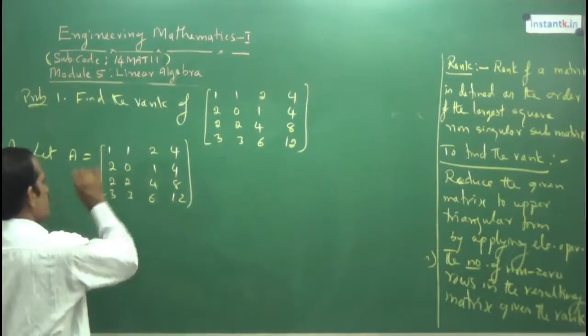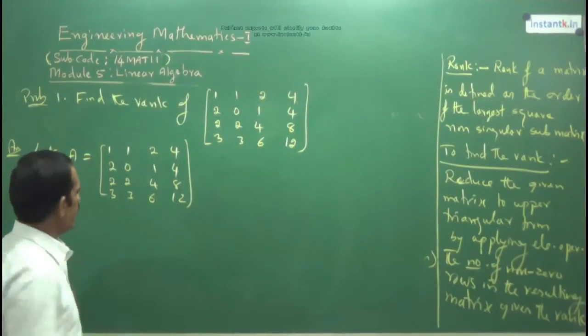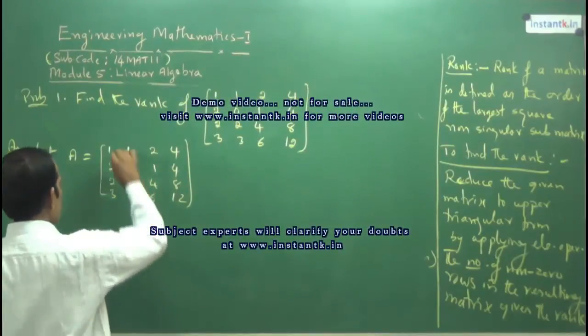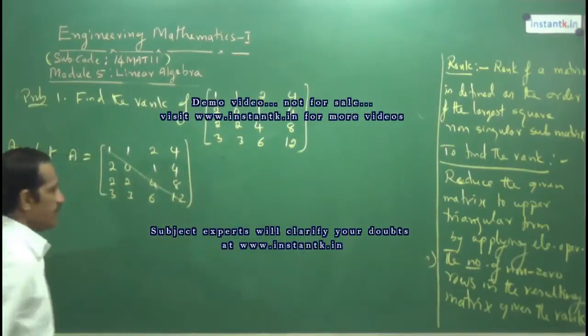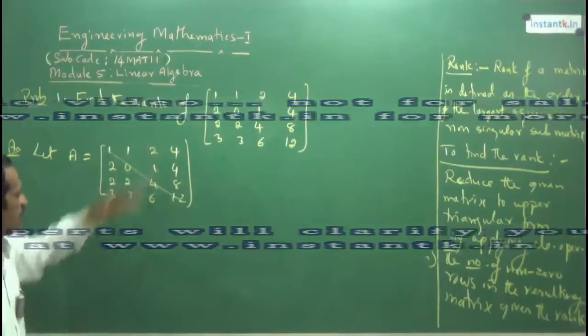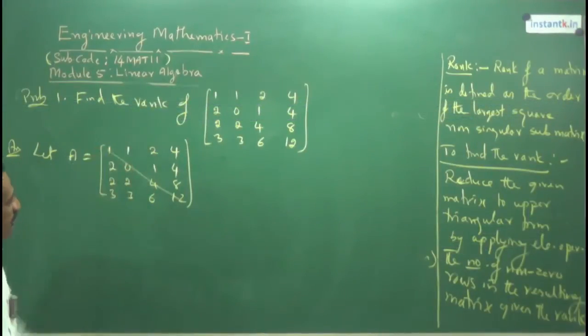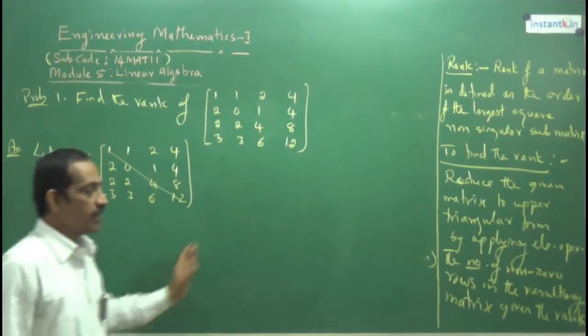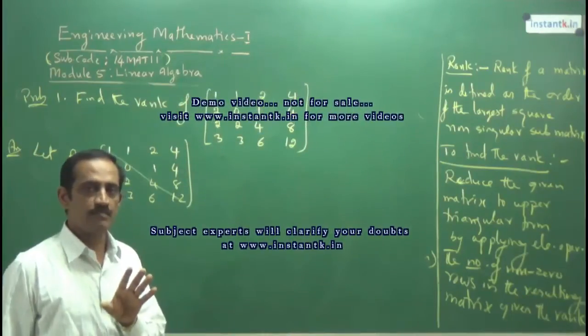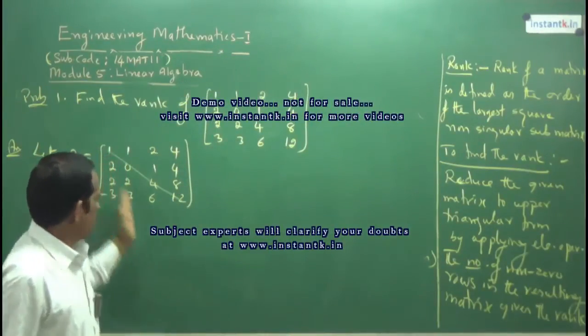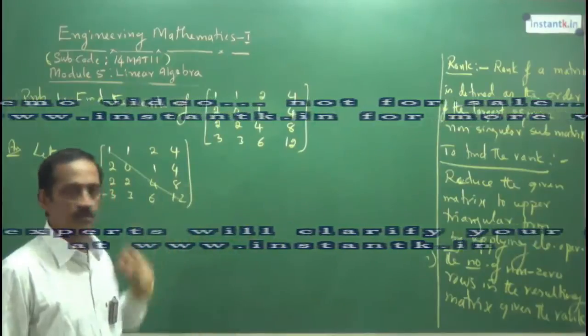Upper triangular form means first you see what is the maximum possible square matrix. It is of order 4 by 4. That means it is a square matrix, and on the diagonal of that square matrix, all the elements below the diagonal must be 0. But you have to use only those 3 operations mentioned. But you have to proceed in an order.